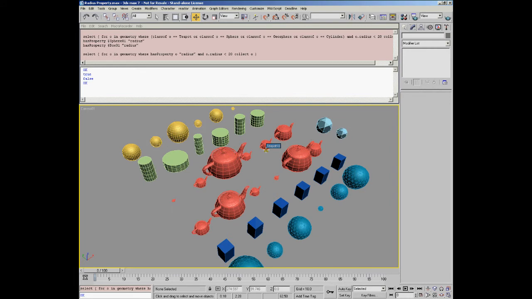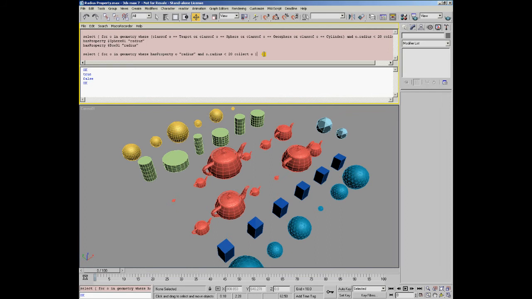We can simplify this even further. MaxScript provides an error trapping mechanism that lets us ignore any errors that might occur inside the code. It is important to note that the error trapping is relatively slow compared to the other methods, but sometimes it can be a time saver when we have to type in a command line in the listener to get some job done. The previous function could be written this way.